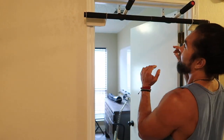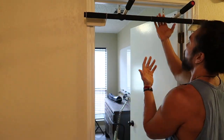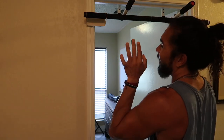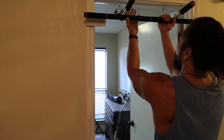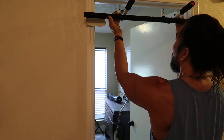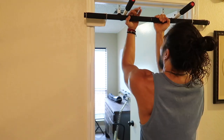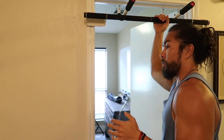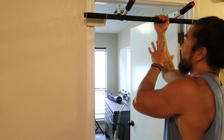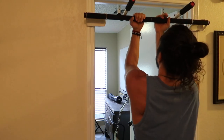Now I want to work out my biceps — I'm only thinking two things on this contraption. One is a standard chin-up. Always remember: when you do a bicep exercise, palms face inwards; when you're doing back, palms the other way. Then the other one is a slightly wider chin-up. It's been commonly said that one of the best bicep exercises, if not the very best, is actually a weighted chin-up or just chin-ups — there's a high amount of activation on your biceps.